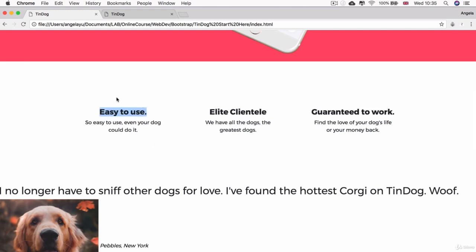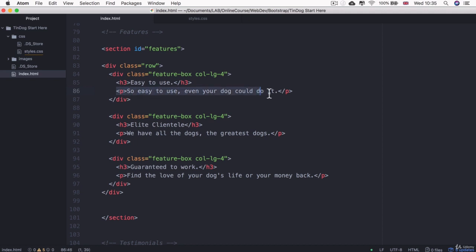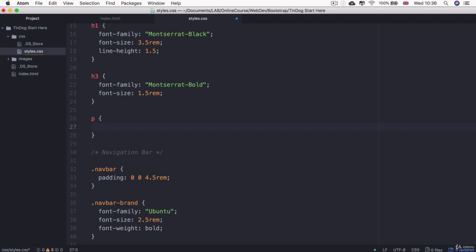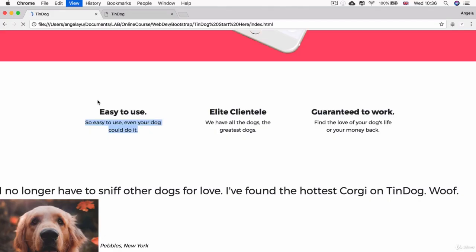So I've already made the title very attractive to the eye. I'm going to tone down the subtitle, the feature text, by changing its color to a gray color so that we make it even lower on the visual hierarchy scale. The feature text is contained inside some paragraph elements, so I'm going to select the paragraph elements and change the color to this grayish color, which is 8F8F8F. Let's hit save and refresh, and you can see now that the visual hierarchy is unmistakable. There is no way that somebody's eye is going to be drawn to this line before it is drawn to this one. All right, so that's looking pretty good.